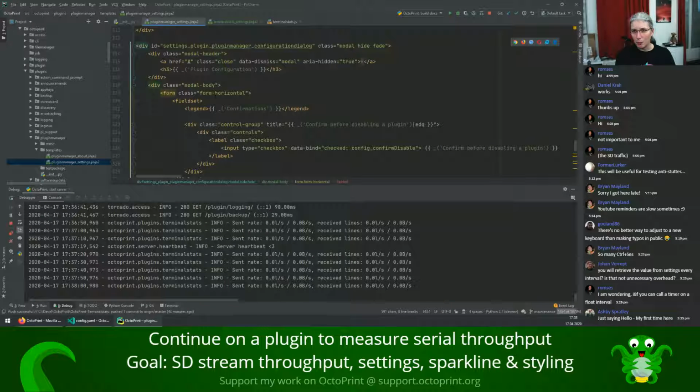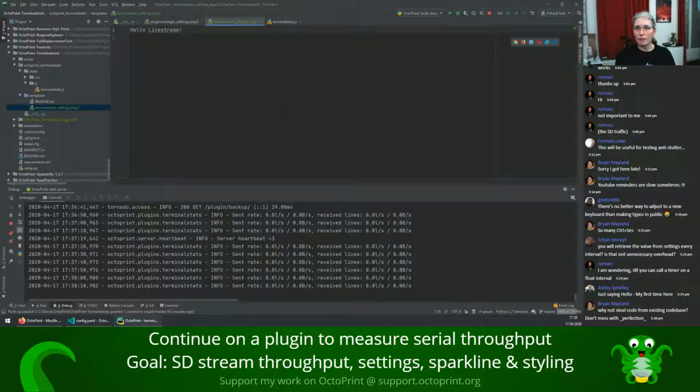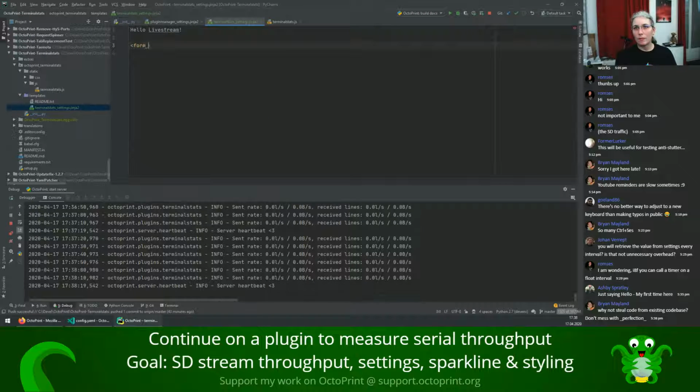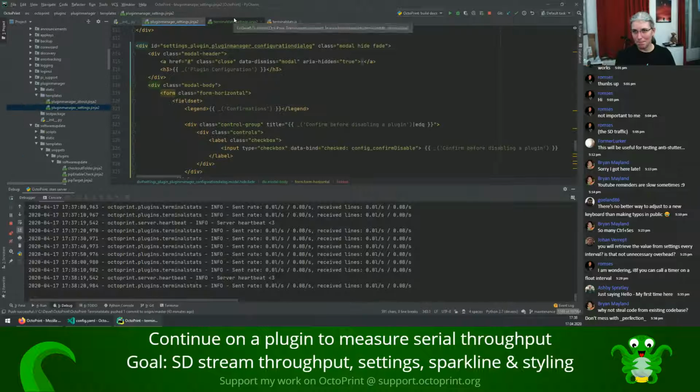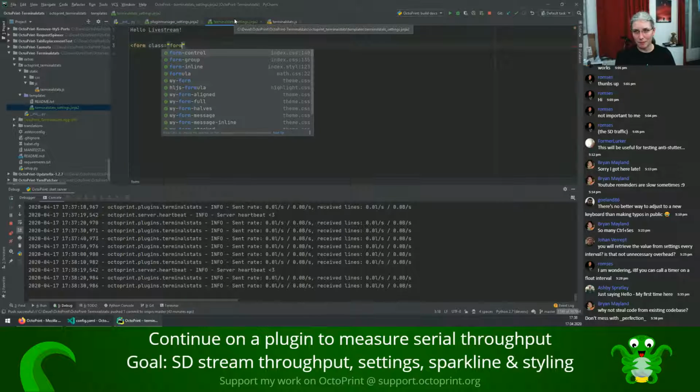And I also want to put it into a form, class equals form-horizontal. Form dash horizontal.